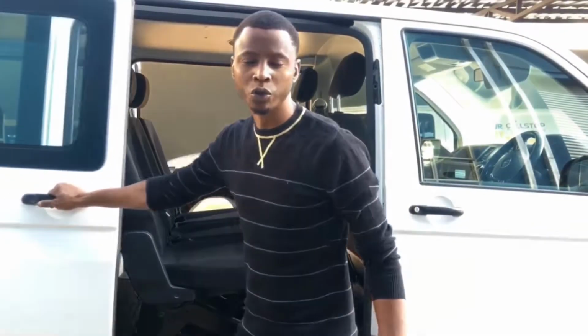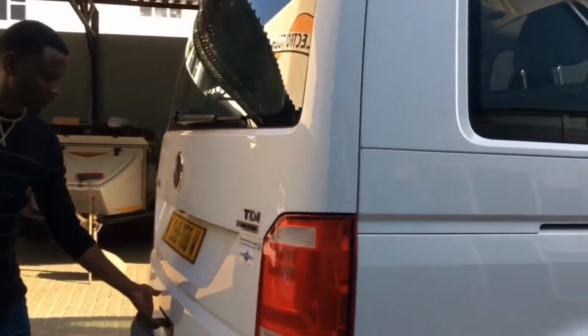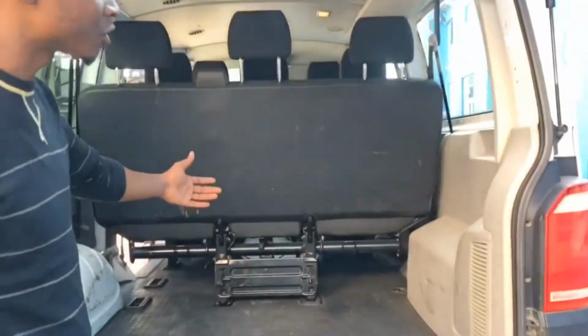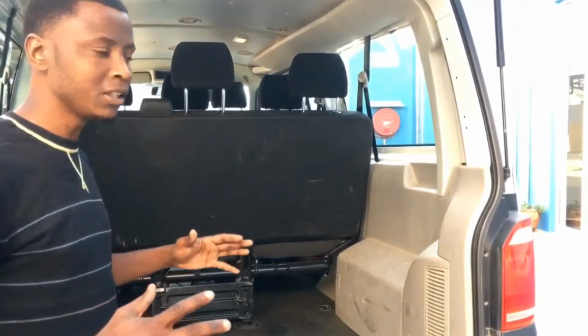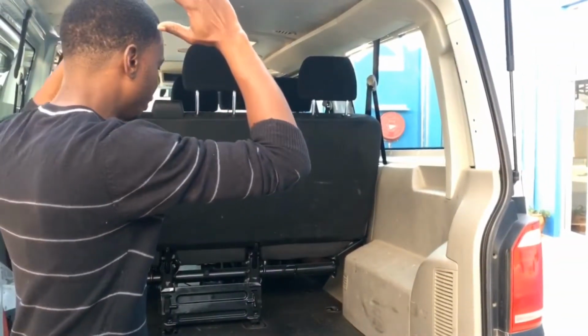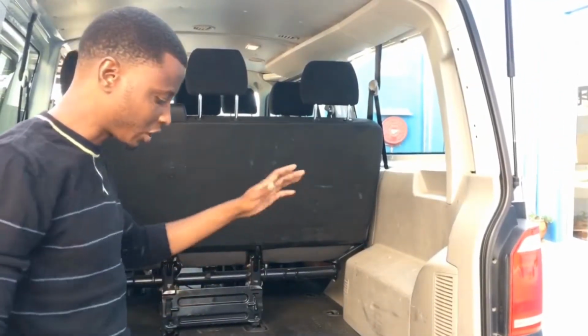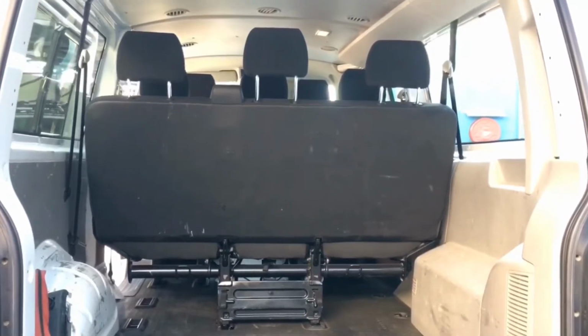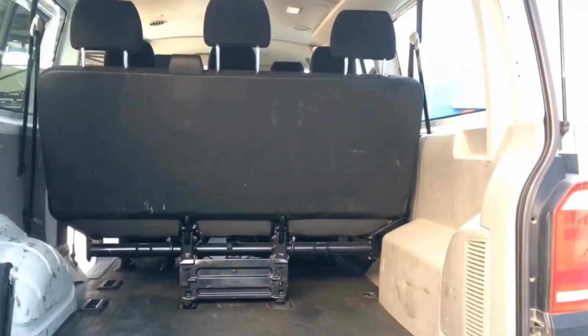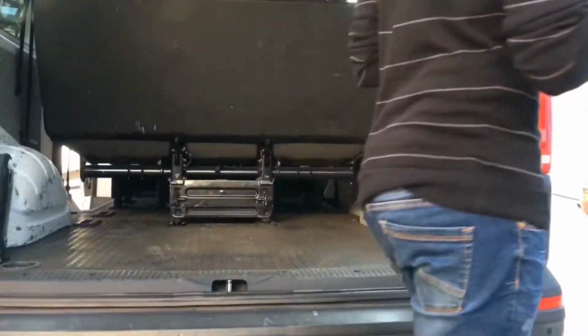So let me show you the loading space at the back. Here at the back, you have really enough space. Even with all the seats inside, there's still enough space to load stuff here. This is a family car. If you have a big family, this is the car where you would load everything that you need to load in here. You can still pull the trailer, and really it's just a perfect family car. So let's take it for a test drive. Let me show you what this car can do then.